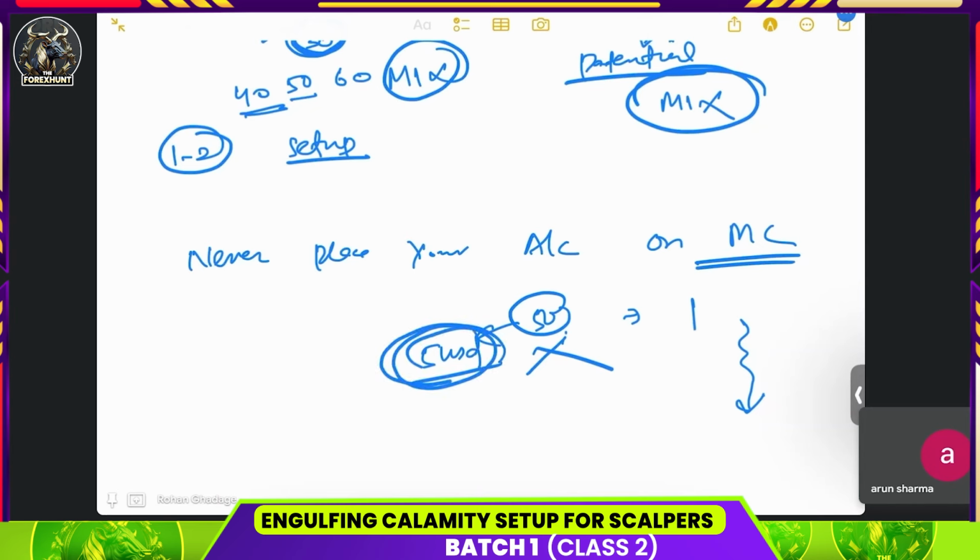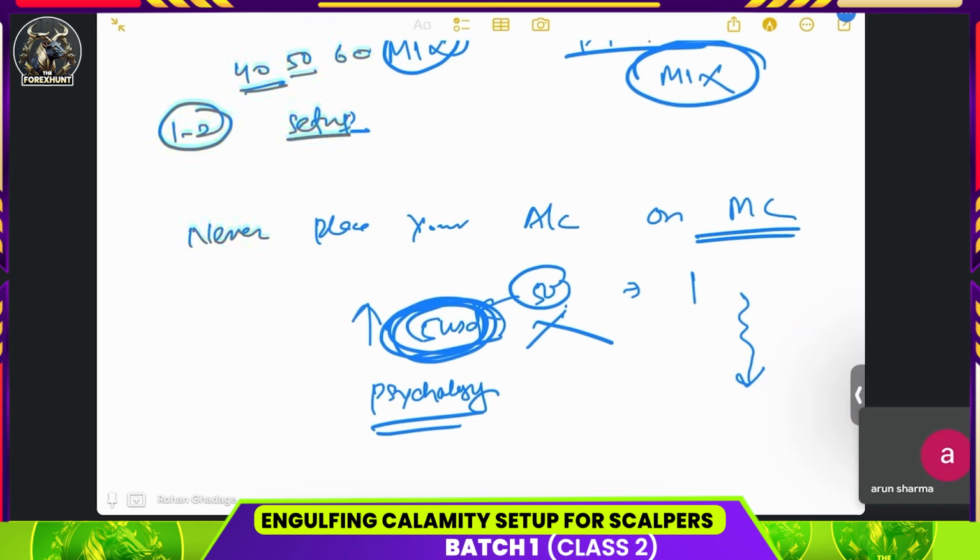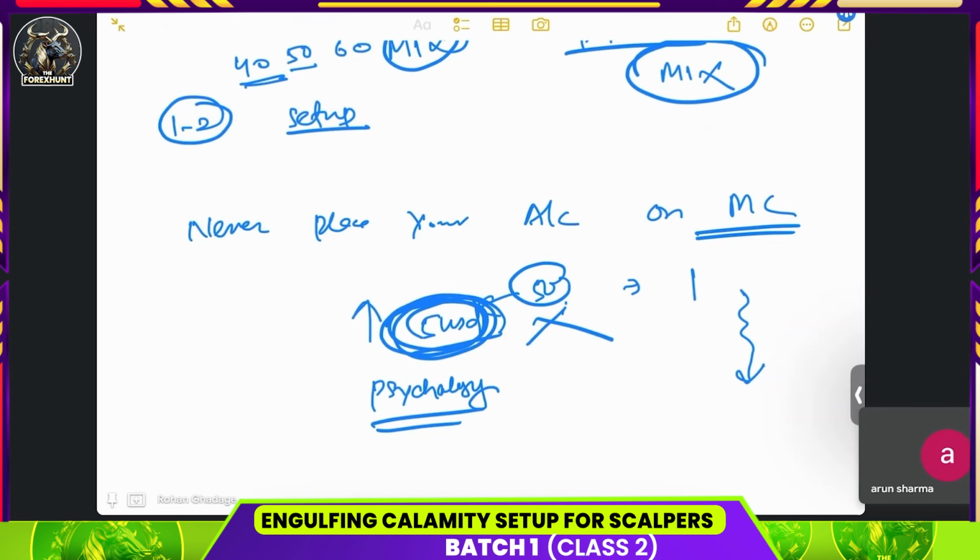Even if you are saving 5 USD from your mistakes, save your last 5 USD. It will not make you rich, but it will improve your psychology. So never try to burn your account in 1 or 2 trades. Even if it is a $10 account, try to flip it. Don't burn it. If you have a $50 account, try to burn it in 3 to 4 entries at least, so that you are able to manage the bigger account.